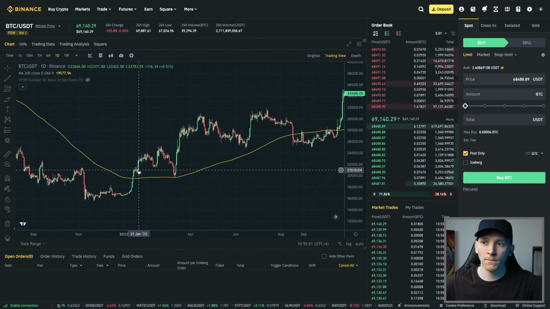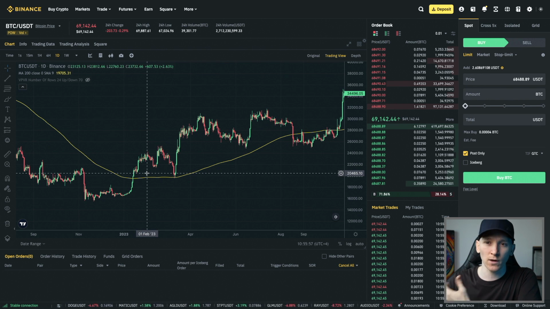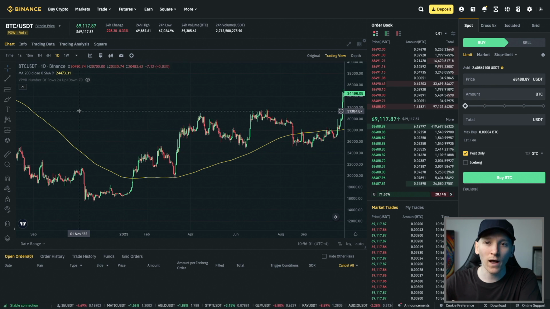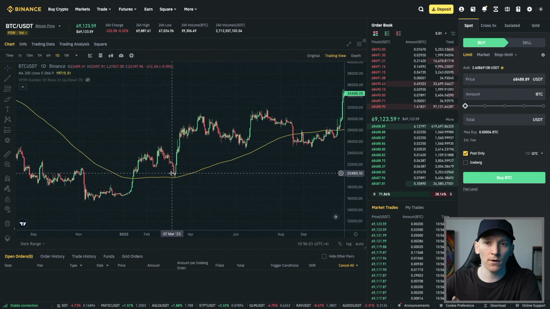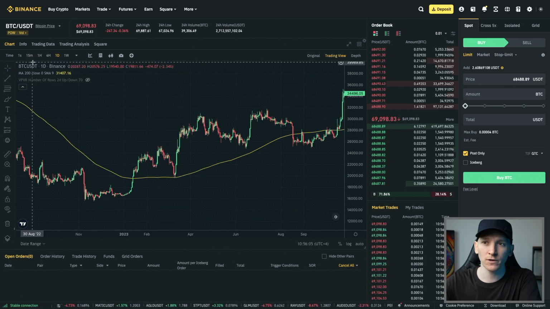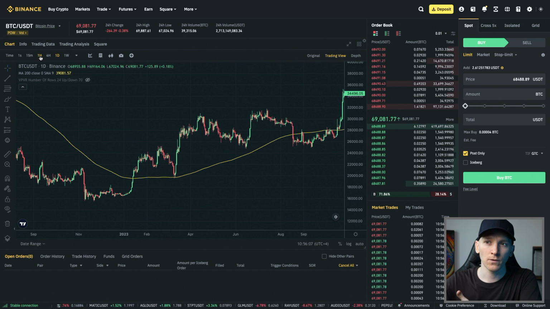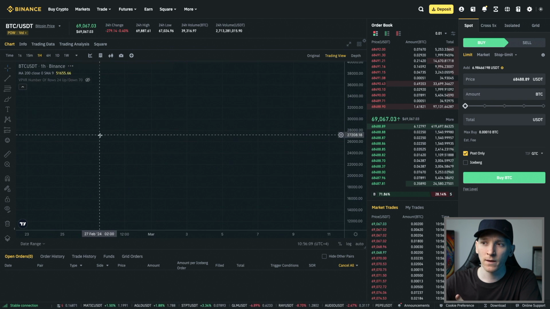So if we look at the chart, I'm currently on the day chart. The day chart is really the starting point for looking at candlesticks, so we know what's happening on a daily basis. But if you're trading over 1 day, then that also isn't going to be much use to you. So you can come down here and choose the lower time frames, maybe the 1 hour.